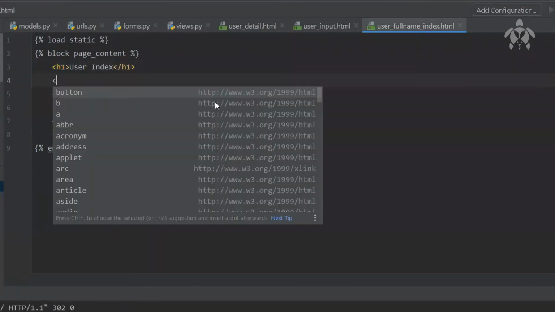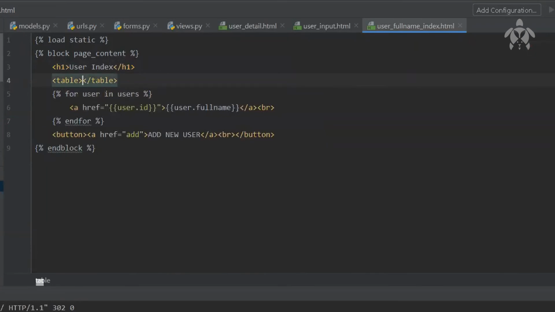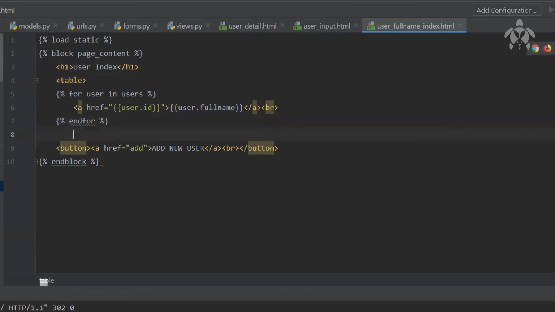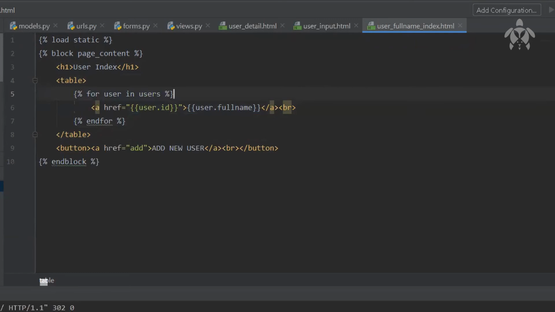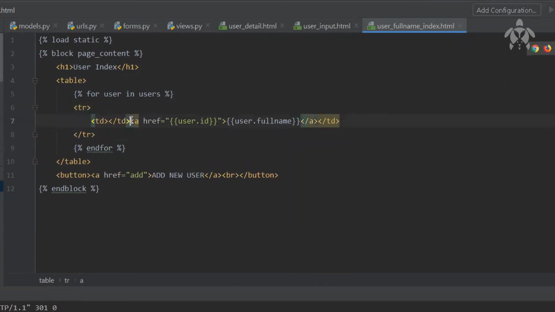I can start a table. If you start a table, this is just front end coding. You don't need to necessarily do it. I'm doing it so that it looks good, nothing else. So it's a table. In table structure, what happens? Every time you're writing something, that will come under a TR. TR means what? Table row. So I'm creating a table row, and within that I'm pasting it. Sorry, it ended over here.